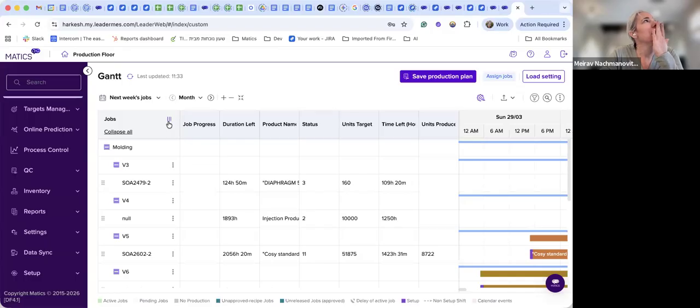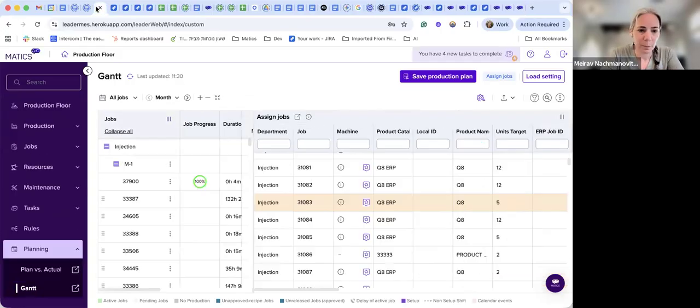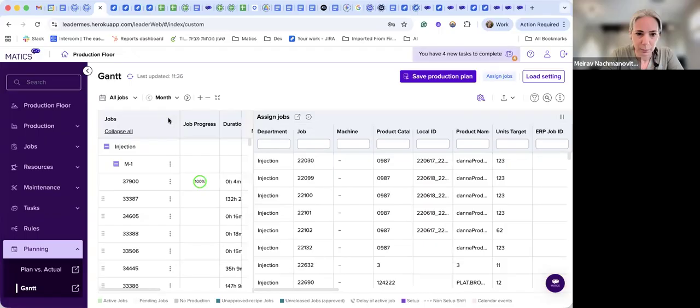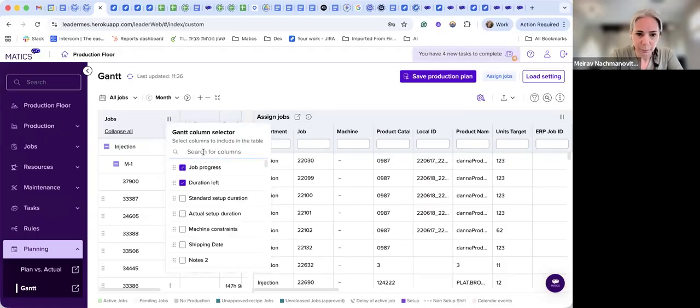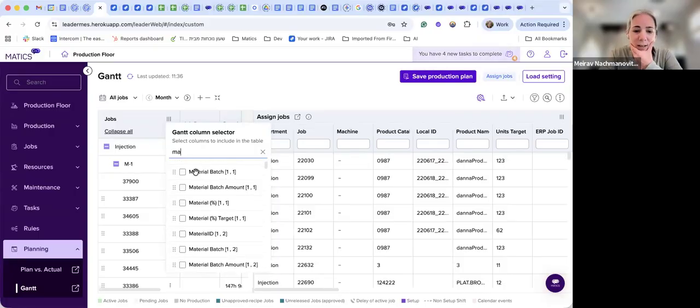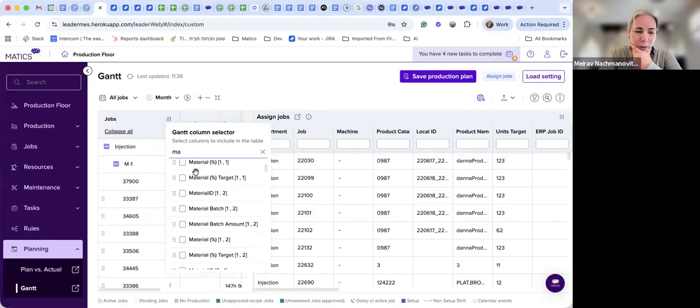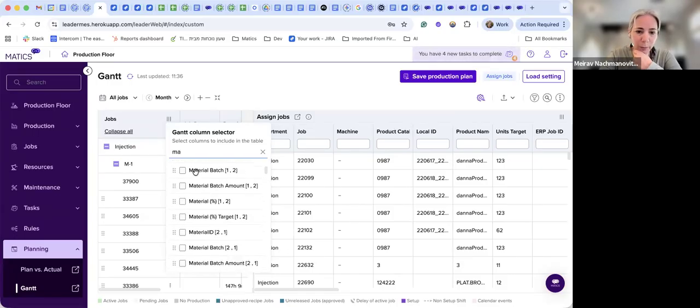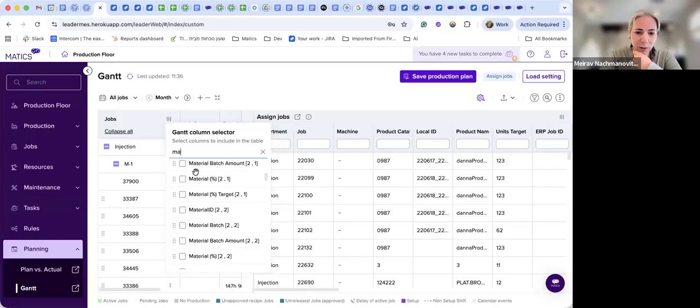Once we activate the material module, you will be able to see the material here and have the information in the Gantt as data.